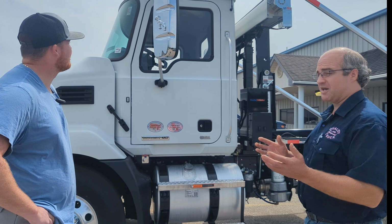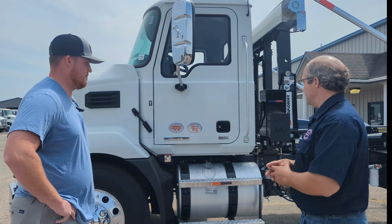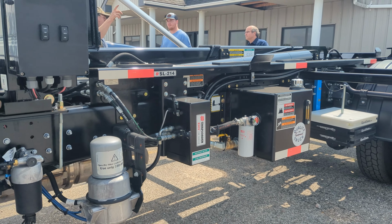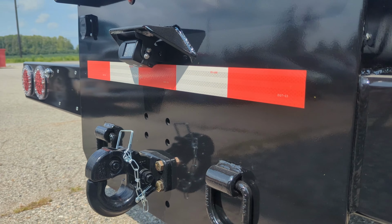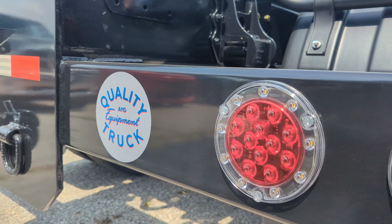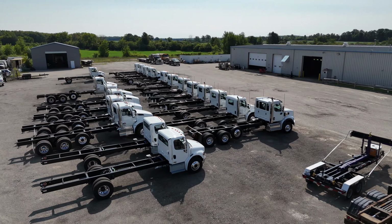Yeah. You know, this process started out with just a chassis and the hook, and then we put everything together for you. Yep. There's a couple things that you spec'd out that you wanted. You saw the value in the rolly skate. Yeah, so that was a big thing. We put the pintle hitch on for you, but otherwise it's pretty much a truck like we build. We have a lot of these chassis in stock, and I know you're already talking about a second truck, so I think that's exciting. Yeah.